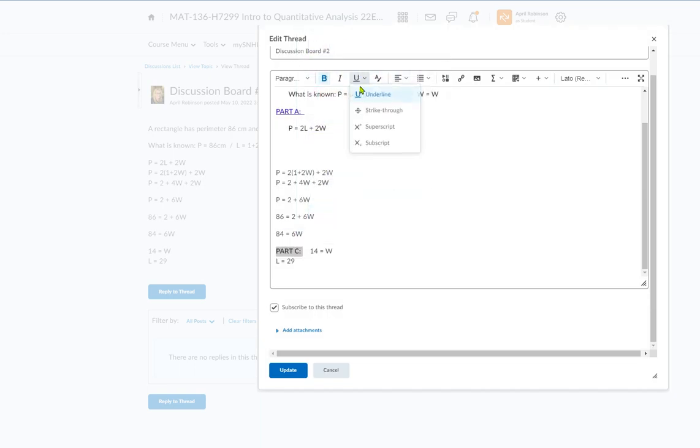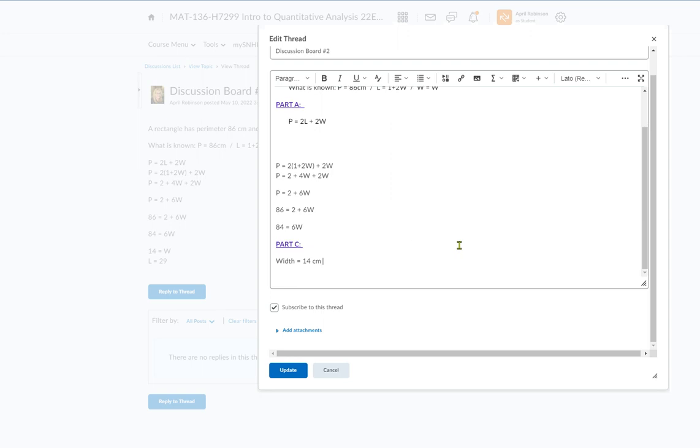I missed the underline part. Here we go, underline. And then, if you want to make it really clear, the width is equal to 14, and then whatever the units were, I think it was centimeters on this one. Actually, I think they're all centimeters. But give me the correct answer: the width is 14 centimeters. And then part D would be the length. And you can either show all the work up here under part B, which is really pretty much where you did all the work.